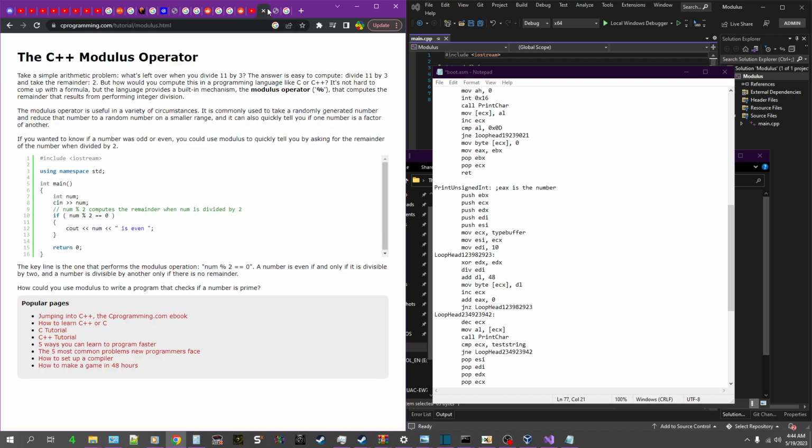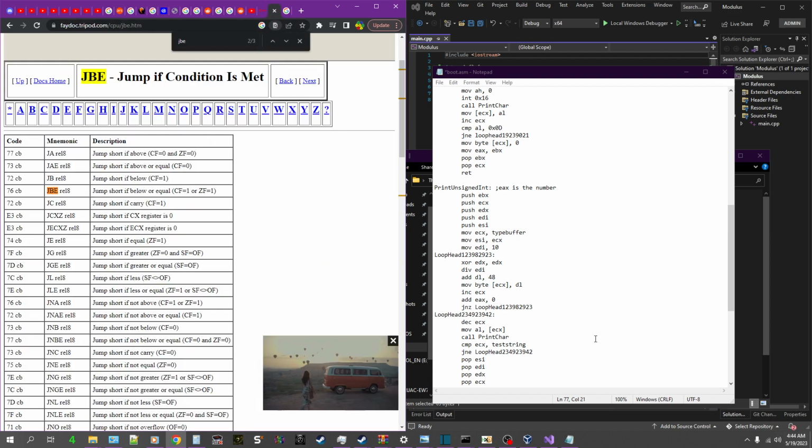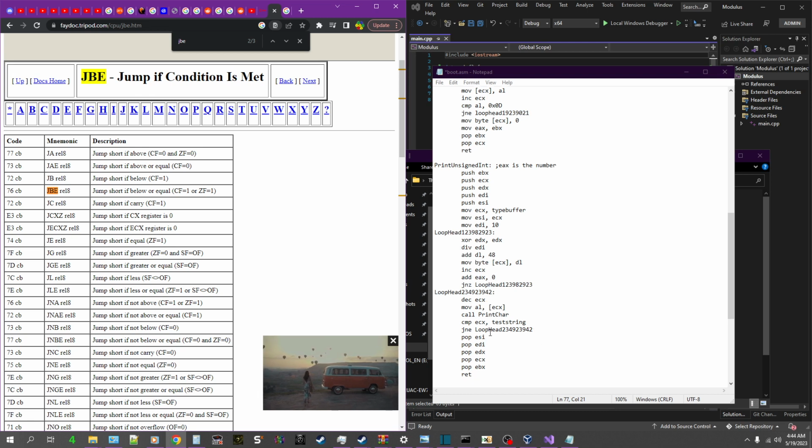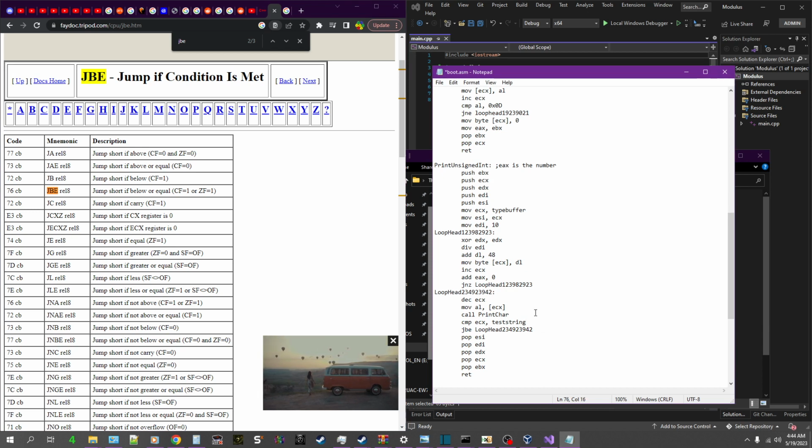You know what? The easiest way to find out if it works or not is to just try jump below equal. Okay, look. Oh wait. Jump below equal.